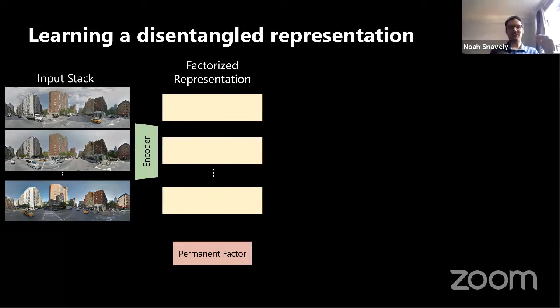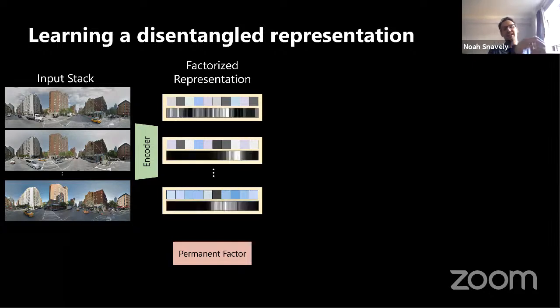To show a little bit more detail about what these factors are, we found it very useful to impose some structure on them. The time varying factors in yellow consist of a latent vector per image. And this is completely latent. It just learns whatever is useful. And a thing that can represent an angle. What I'm showing on the bottom, these black and white vectors, represent something that can change as a function of angle, basically azimuth. The idea is that this should learn to capture sun angle, but we don't impose that on the model. We just learn a representation that represents an angle. This is basically a histogram over possible azimuth angles, and you can take the expected value of it to represent a specific angle.